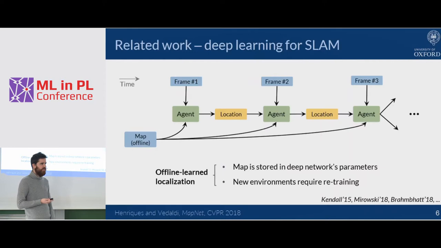Then a more advanced version of that was to learn localization, but now learned offline. Essentially, you train a deep network on one specific environment, for example this room, and for every image, predict the location where it is. You can do that if you have ground truth about the positions of the camera, so you know the associations between images and camera or agent positions. But the problem is that the map is only very implicit. The map only exists encoded somehow into the trained network. So there is no easy way, for example, to transfer to new environments. Any new environment will require retraining, and training is a labor-intensive process because of all the tuning you have to do. So that's also not great if you want to just deploy your robot.